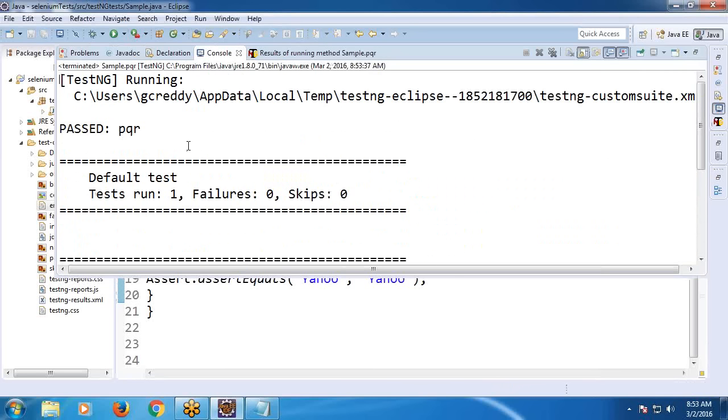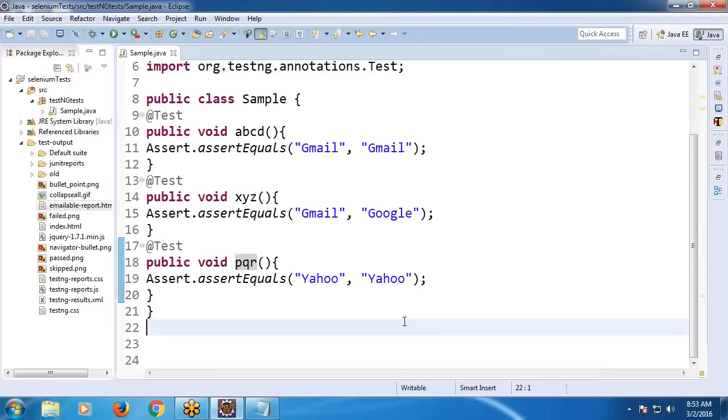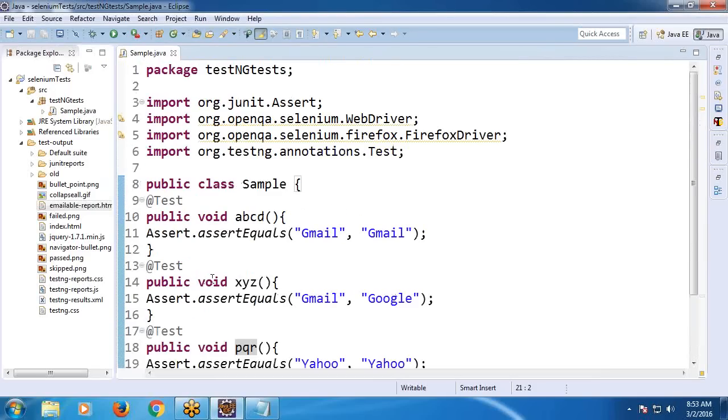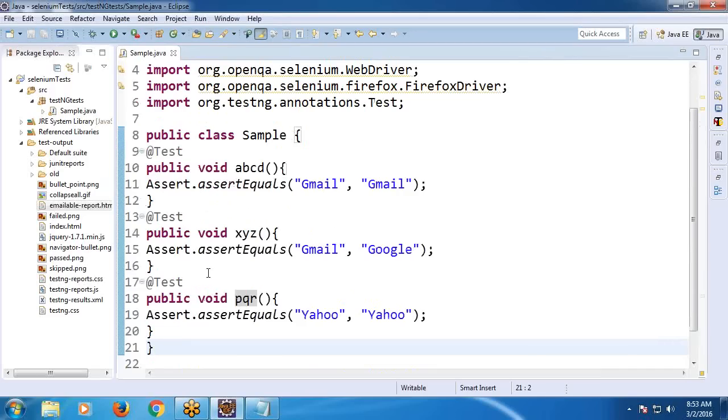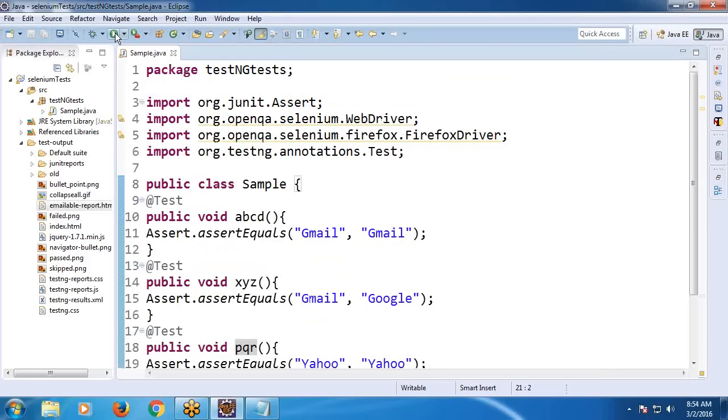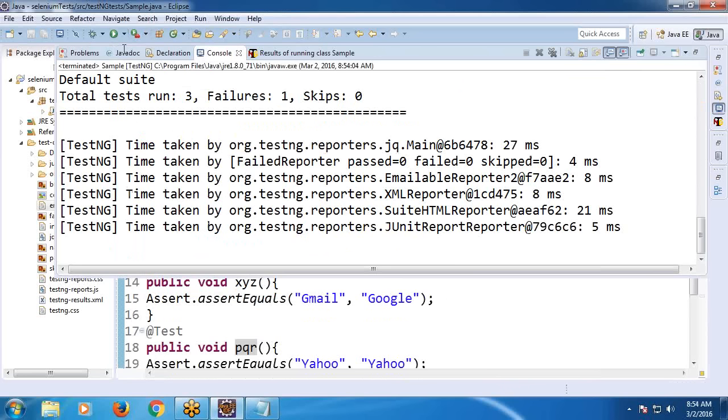Test runs only one. Only PQR. What is the problem? Just a minute. A, B, C, D, X, Y, Z, PQR. Okay.